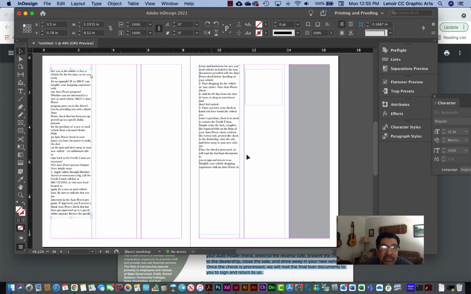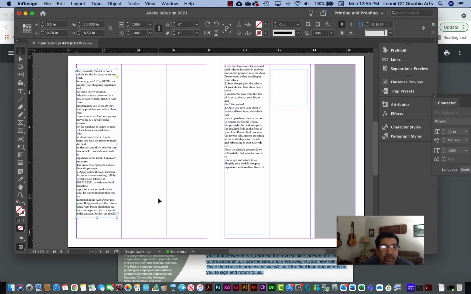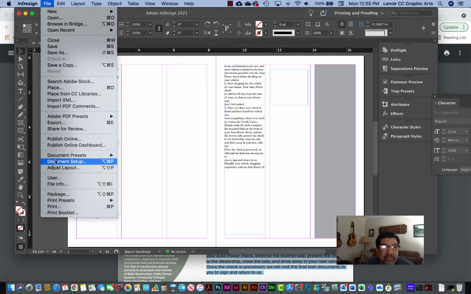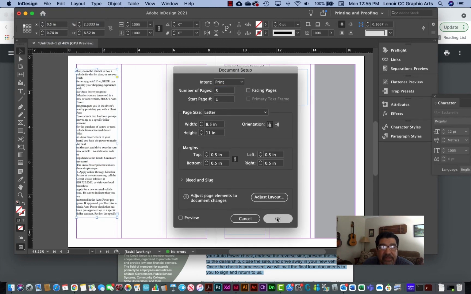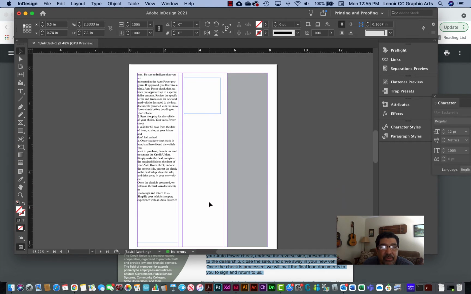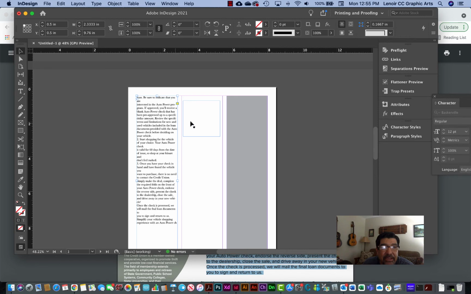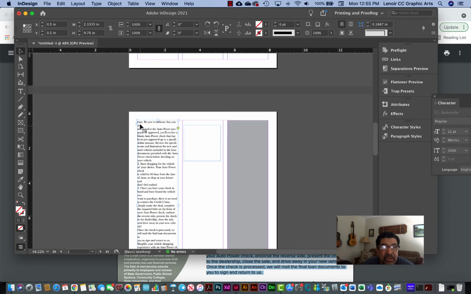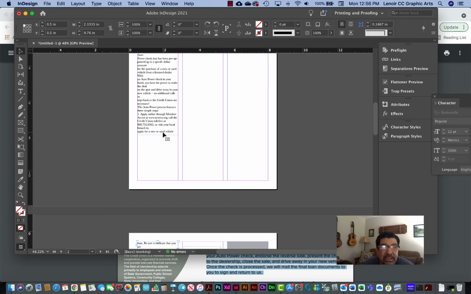So you can see that this text box over here is getting the text information flowing back into this text box. And you can see that we've got a little arrow here. Let's say that you can't see this reader spread. Let me take this and put it in facing pages for a second, or just deselect facing pages. So now I'm working on this page, and this little arrow down here tells me that that information is flowing somewhere else. And so you kind of have to keep up with that, and then you can see where it's flowing to. You've got another arrow saying, hey, we've got information leading into that.